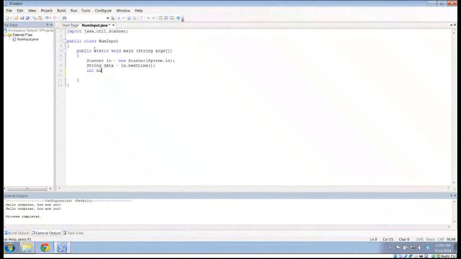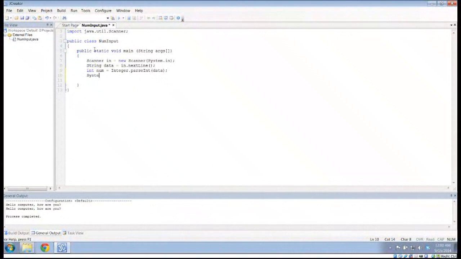So int num gets, and I'm going to take data and convert it to an integer. The way I do that is by using the integer class and asking it to parse the result to an int. So I'm going to take data, change it to an int, and then store it in int num.